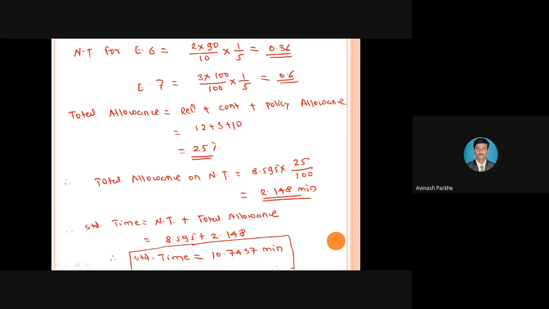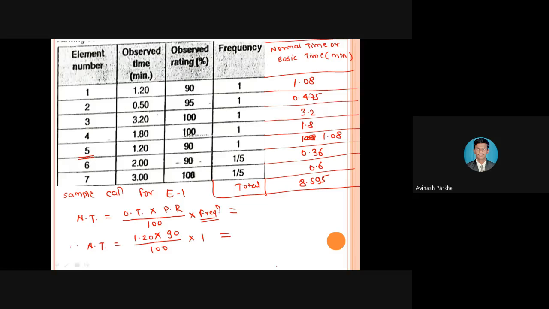So this is the standard time required to complete that particular task or activity. This is the last problem on standard time calculation. The three problems we have solved each have a different variety. Problem number 1 gives only observed time and performance rating, and at the end the personal allowance and contingency allowance. In the second problem, the relaxation allowance is given for each element, so I calculated the normal time allowances using the same formula. And in the third problem, we considered the effect of the frequency.